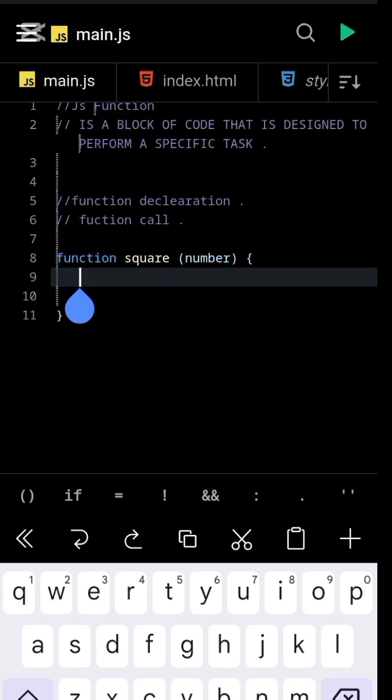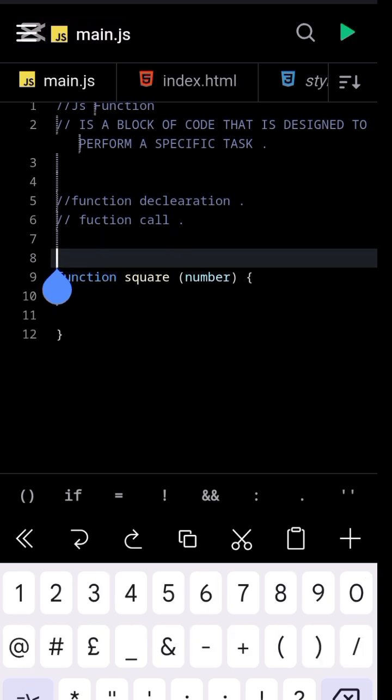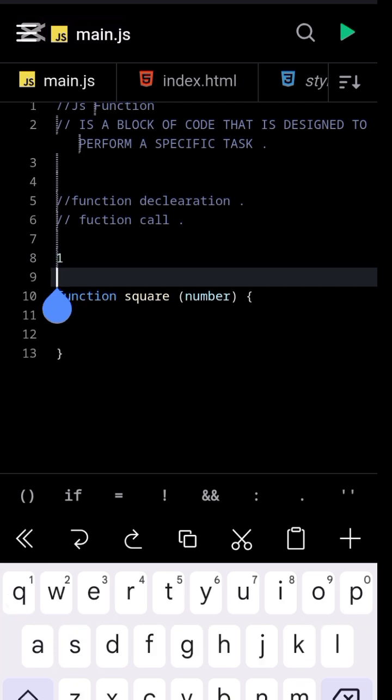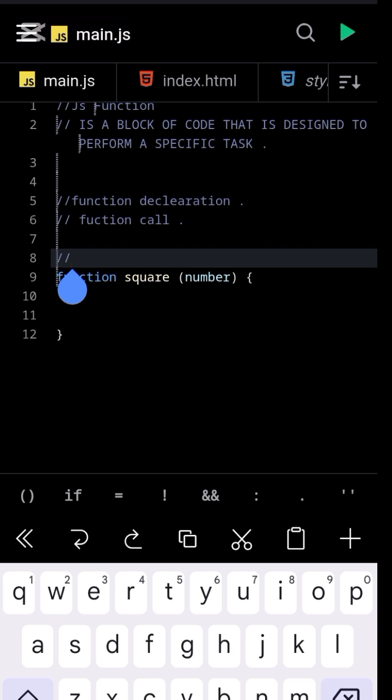Now, this is one way of declaring a function, and this particular way of declaring function, we call it a function declaration. Let's write it at the top here. So there are three ways of declaring function. This is the first one. Three ways of declaring a function.